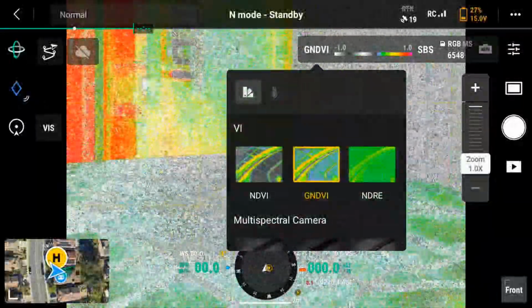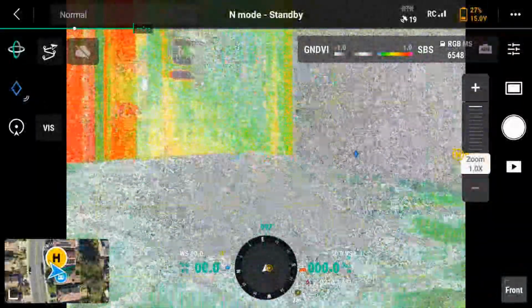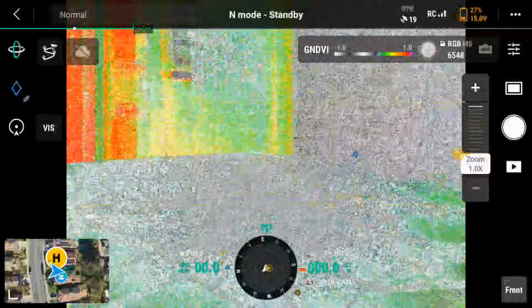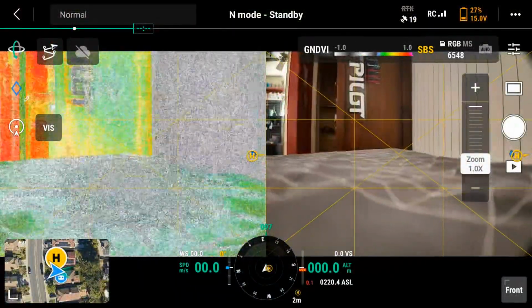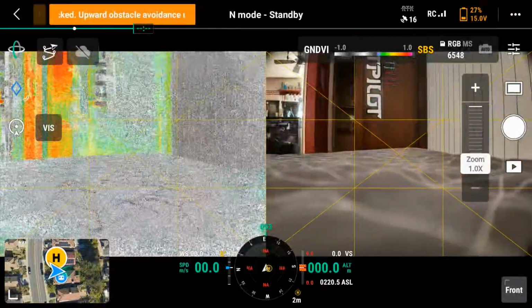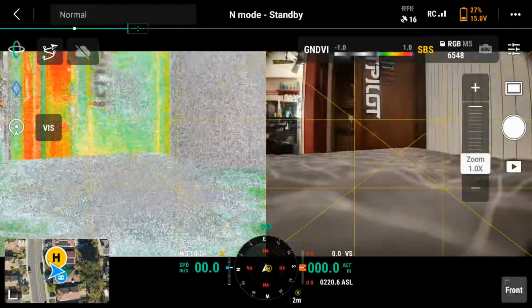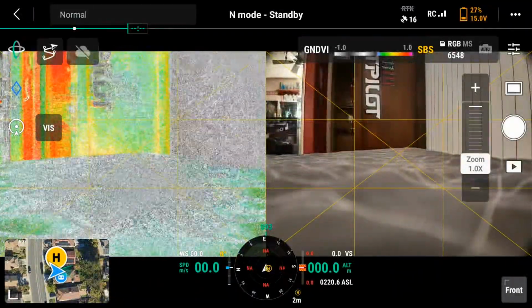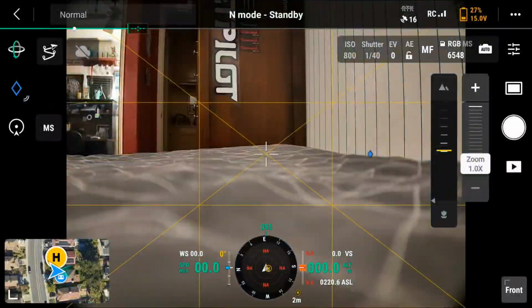But let's say you also see this bar up here, over here on the side, there is this SBS. Let's click that. That's called side by side. This allows you to be flying and seeing both the multispectral and the RGB simultaneously. Super cool function. So let's take side by side off. Let's go straight just to visible light. It's a little easier to see the screen, and we're going to keep moving up.